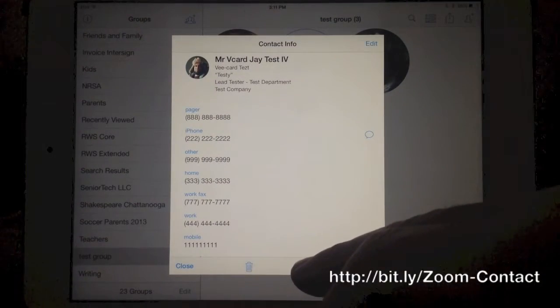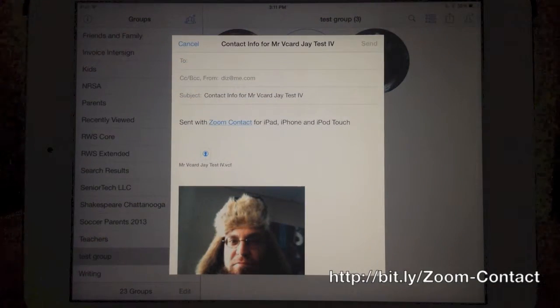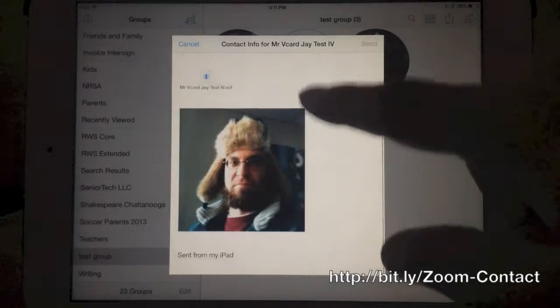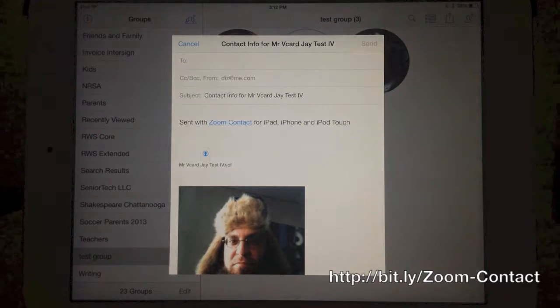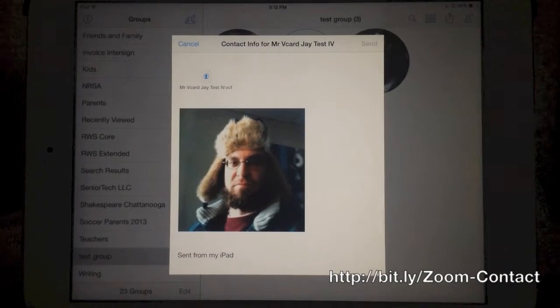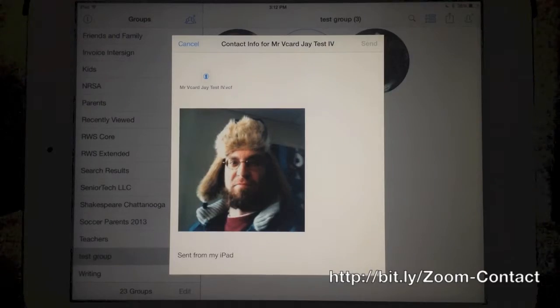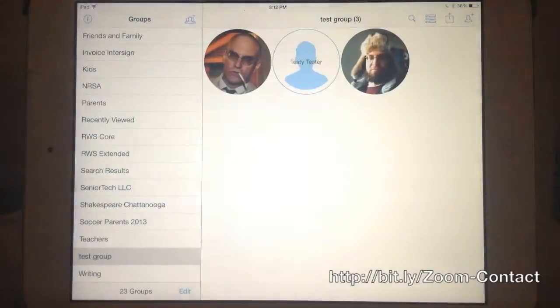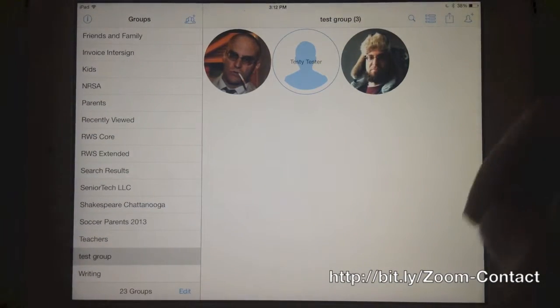And you can also email the contact's vCard information to someone else. So you tap the email icon and you bring up a nice little email composer with the contact's vCard attached. Now, in this case, you see that we've got a picture attached as well. Now, the reason that we do that is because if you're sending a vCard to an older operating system, that operating system might not be able to handle a picture inside a vCard. So as an optional feature of Zoom Contact, we allow you to attach a picture that your recipient can just copy out and use for the contact. So let's close this and also close the basic editing dialog here.